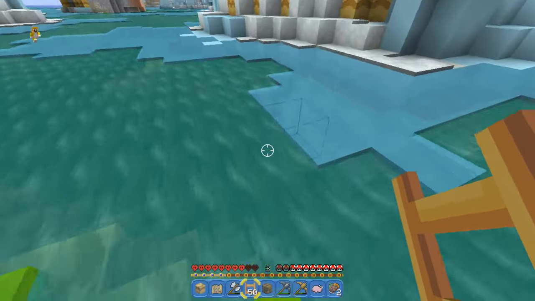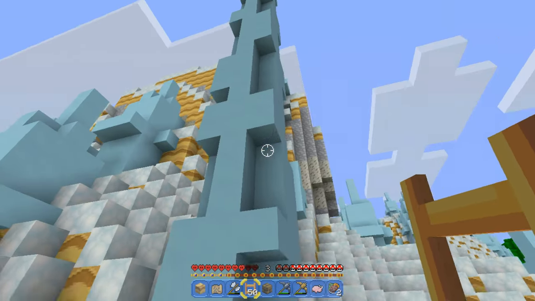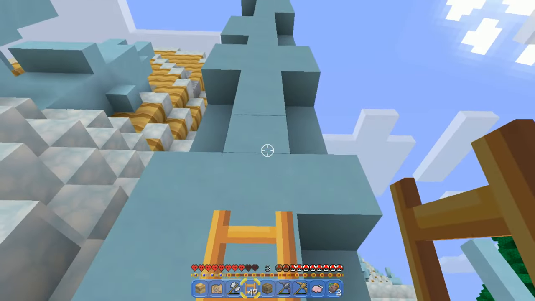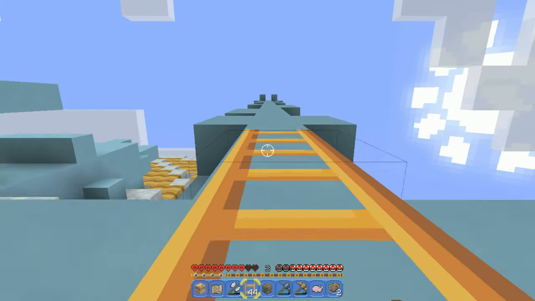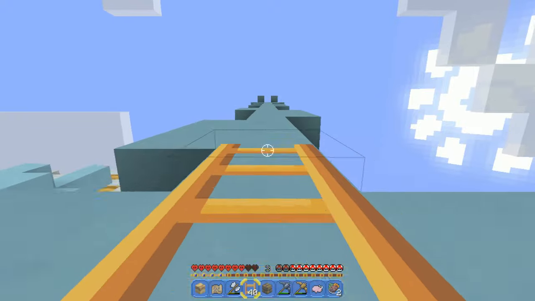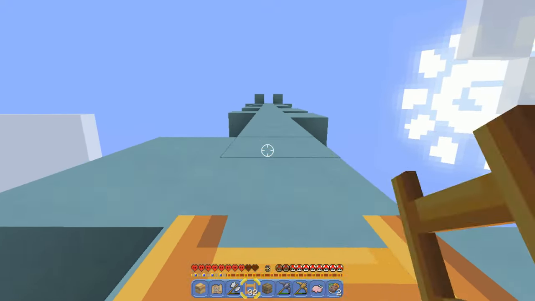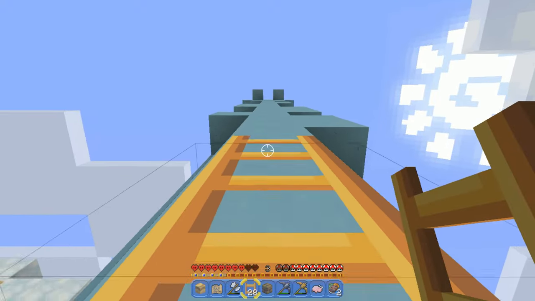So we'll make our ladder go around the back. No, the side, this side. Okay. Let's go. Let's do this. This is hard. So we'll just kind of go up like this, maybe? Yeah, just spam the click until we get there. And then we'll build a house afterwards.